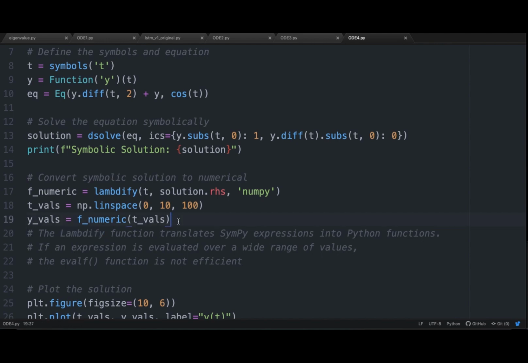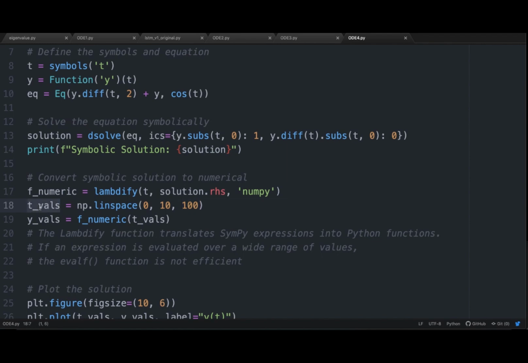And notice that we need to have a grid that is defined for the t values because we want to evaluate numerically. So we have, let's say, the domain from 0 to 10, and we want to have a partition of 100 intervals.